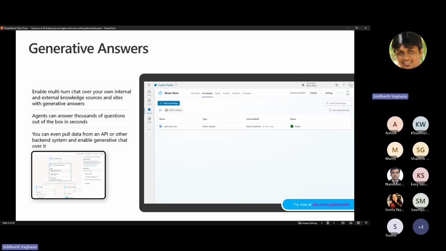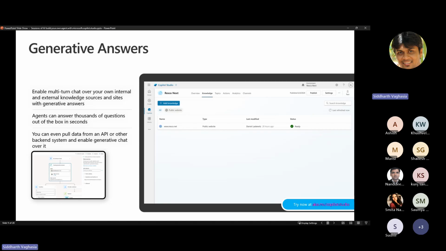Then you can also choose and configure whether you want this particular bot or agent to use general knowledge, outside of the data source which we have provided. If you do that, it will act not only from the data source which you have given, but if it does not find the information in the knowledge source, then it will go and find that information in the public domain, acting like a normal public ChatGPT. If it finds something, it will be able to respond. Otherwise, it will just tell you that it can't respond based on that.